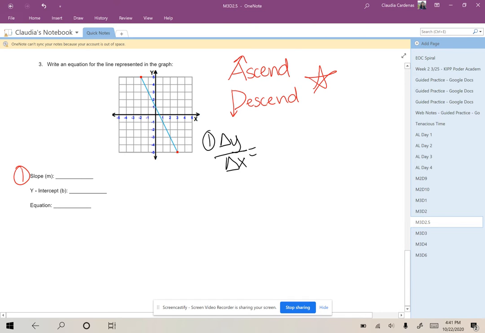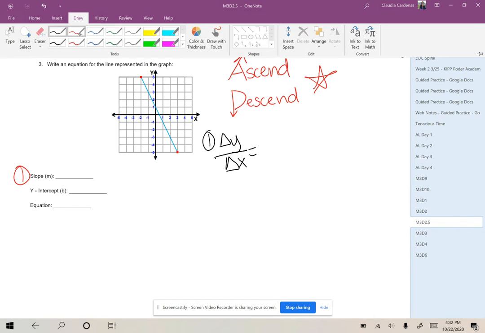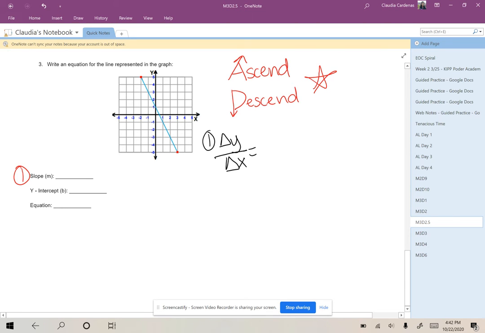And so in a graph, I have to find two points. And here, I could have found this point here that they gave us. I also see that it crosses here and here and here, those are exact corners. But since they gave us two red ones, I could use that, but that's going to be a lot of counting. Or I could use the ones that are closer together and maybe not count as much. It is up to us, just like in a table where we can choose the points that we look at.